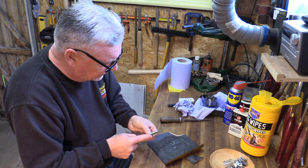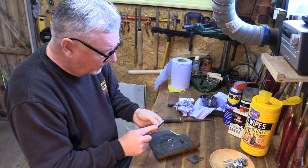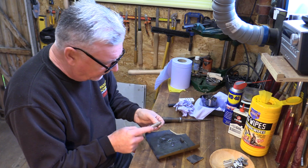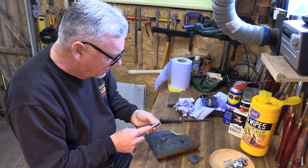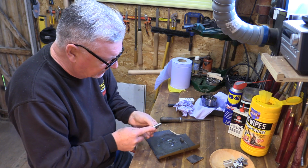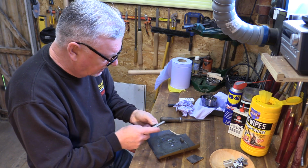But if you use something really smooth like that, or even, I've got a little tough brush I use to clean them out anyway. If you've got a little wire brush or something to do that as well. Or a little bit of wet and dry, just a gentle little rub on there. Just make them all nice and clean and smooth.